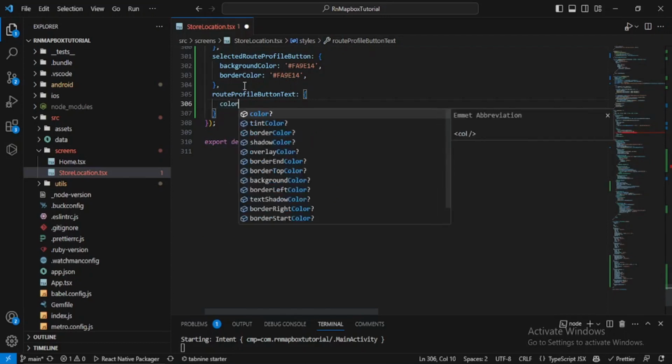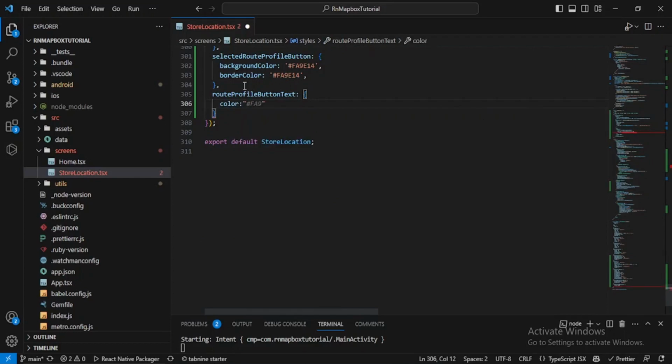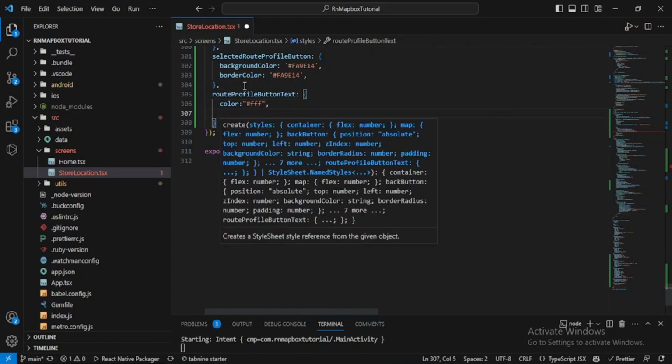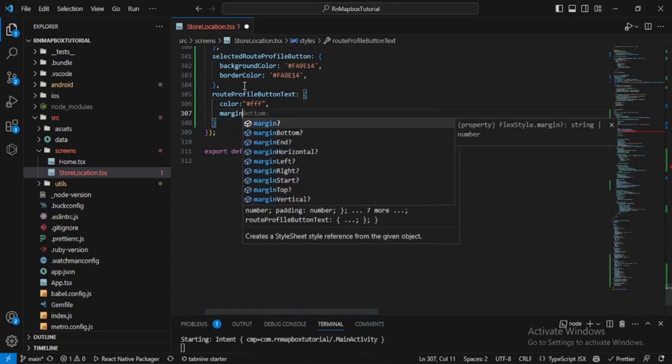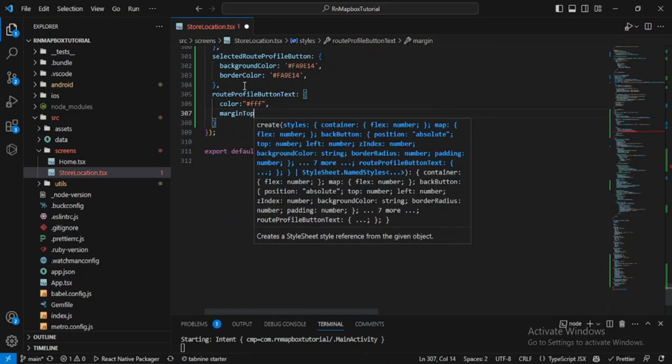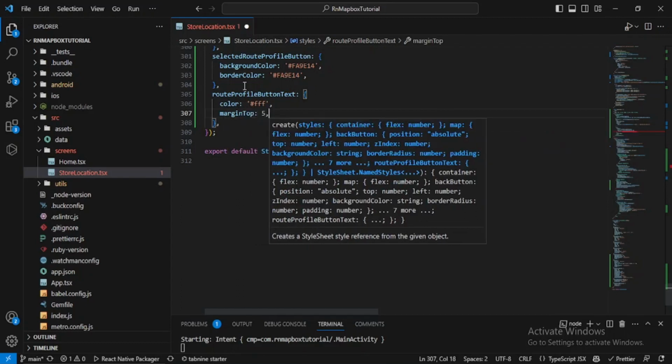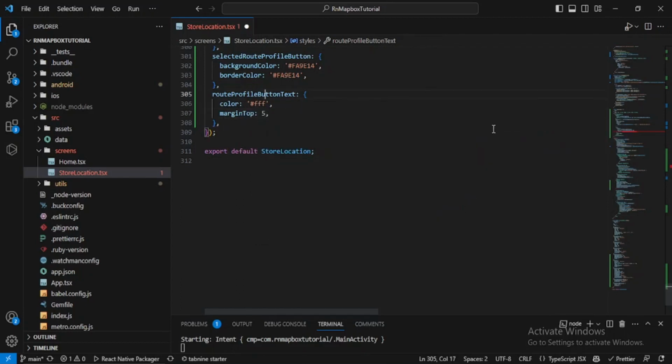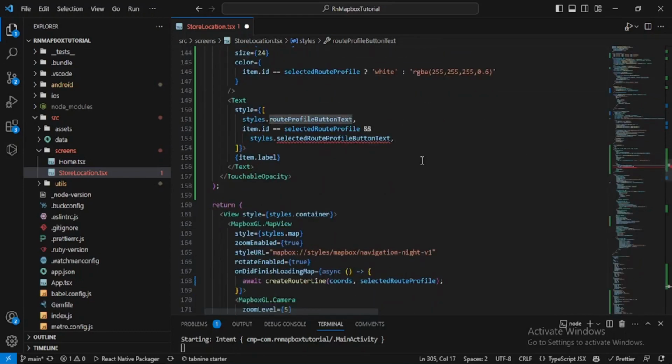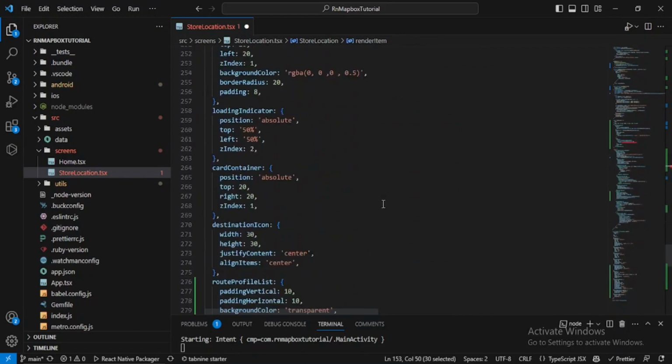Let's say color will be, okay. And what else do we need? Color, and let's say margin top, okay, 5. Okay, what else? The selected route profile button text, it's the last one.